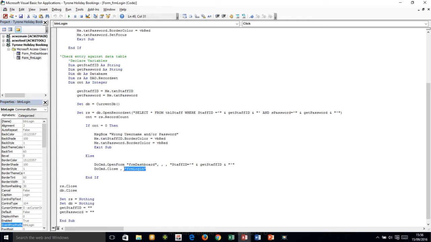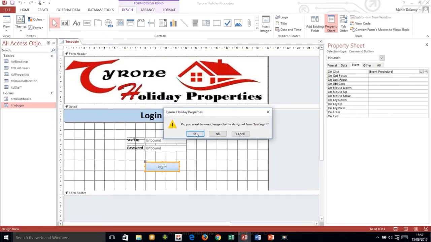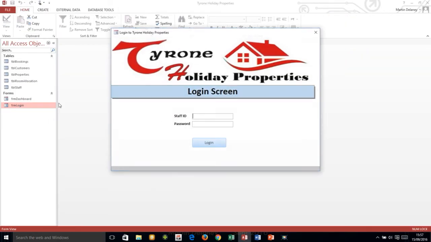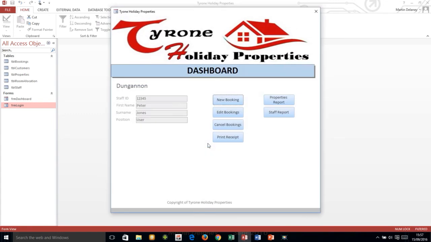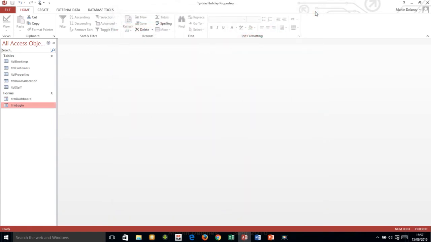So let's do cmd.close, oh, you do a space, and it's an AC form, and then the form FRM login. So don't forget to close your AC form, access form, and the name of the form. So this should definitely work this time. Log in, and you can see when I close the dashboard that the login form's closed.